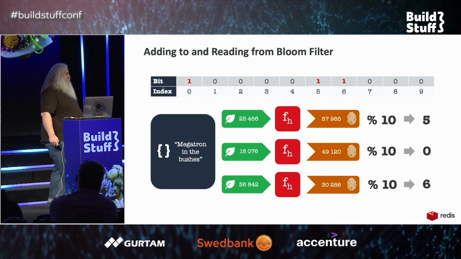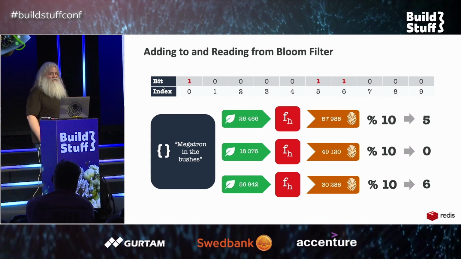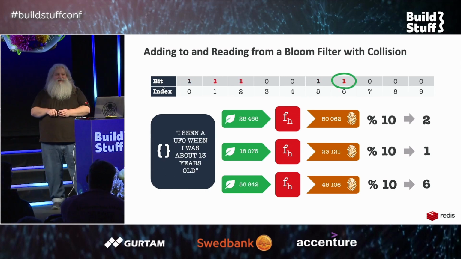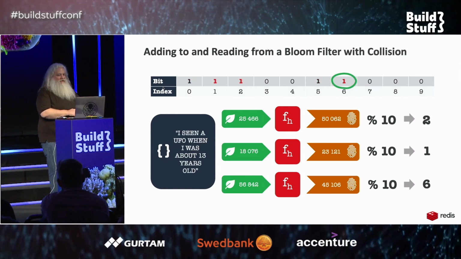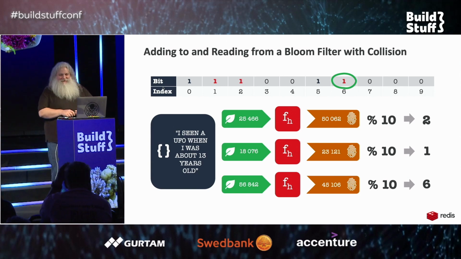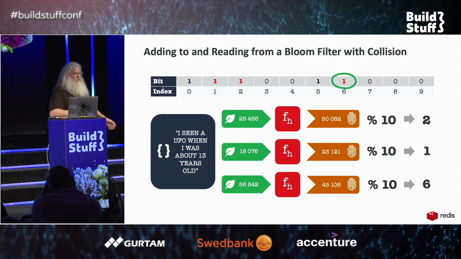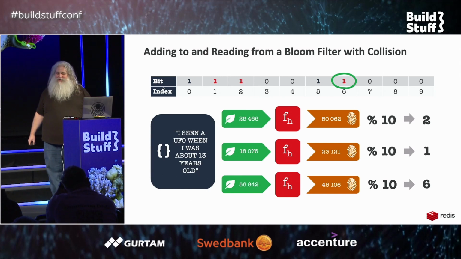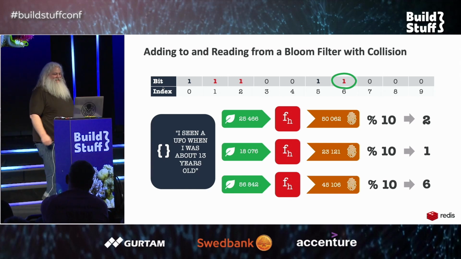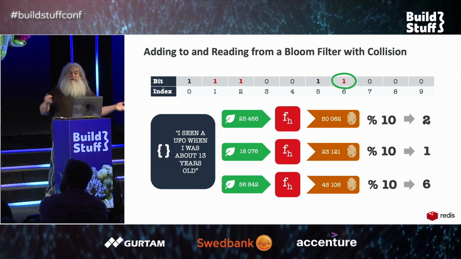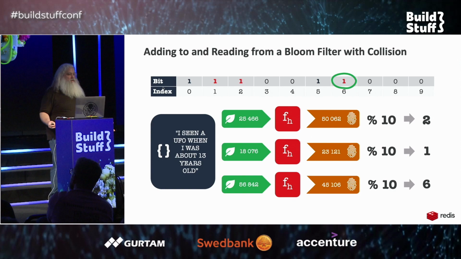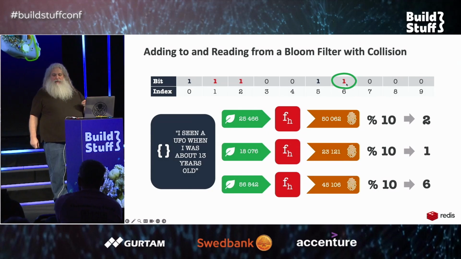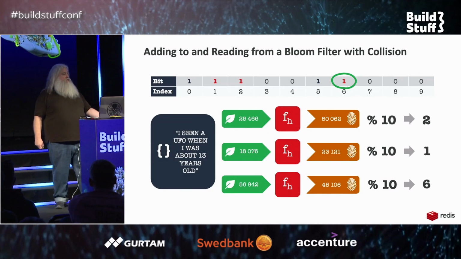And the reason is because, well, let's add something else and we'll see why really easily. And some of you may have figured this out already. So we're gonna do the next UFO sighting, the wonderful, grammatically correct and yelly case typed, "I seen a UFO when I was about 13 years old." It's actually in all uppercase in the data set, and the grammar is wrong in the data set. I am proud to say that this is submitted by someone from my hometown of Columbus, Ohio. We're an educated lot. And so when we run this through the calculation here, we get different indices. But one of them overlaps right there, right? The circled one. That one overlaps. So before we got 0, 5, and 6, this time we got 2, 1, and 6.